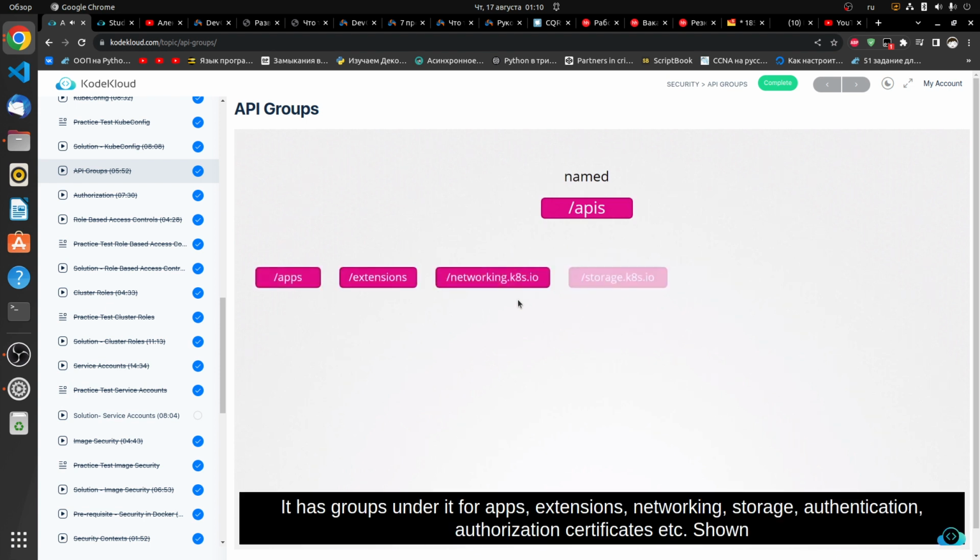It has groups under it for apps, extensions, networking, storage, authentication, authorization, etc.